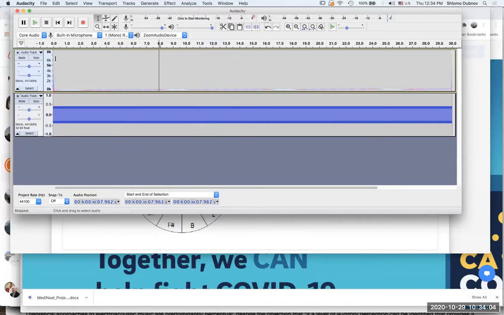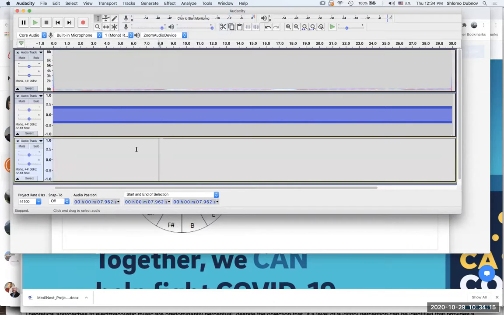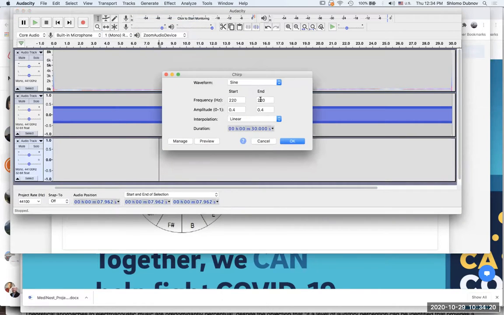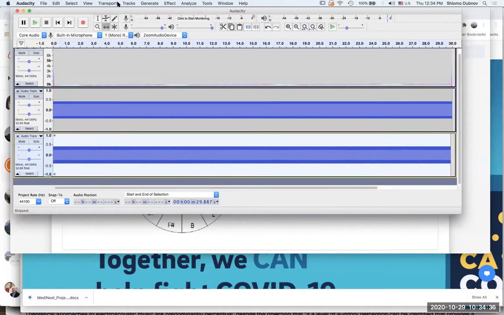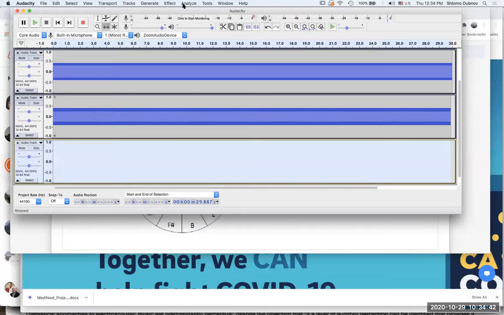But if you repeat the same experiment, okay, instead of doing this, we will now try to do this with new tracks and repeat the same experiment, but this time we'll generate a chirp from 220 to 440 and use our sawtooth. Okay, didn't do this in the right place, so we'll move it. And then also create a new track and put our constant.